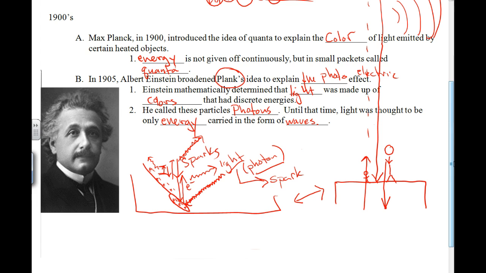Like, unbelievable. Now, we know light travels as a wave. We know it. It has to. It has properties of waves. It will reflect. It will refract, more importantly. But we also now know that it behaves as a particle as well. So this is called the dual nature of light, that it possesses the properties of both a particle and the properties of a wave.